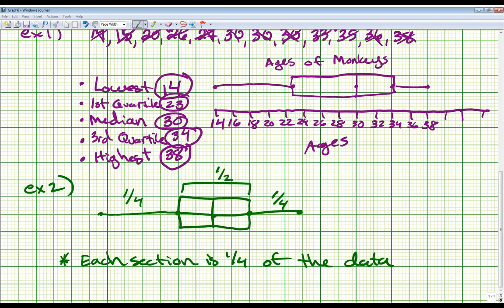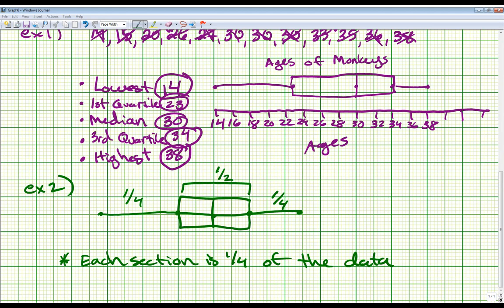These are key ideas of shapes of box and whisker plots. Remember, we want to look for a tail. So this box and whisker plot, would we call that skewed to the left because you can see the tail is longer on the left? That whisker is longer. This would be a symmetric box and whisker plot because the tails are the same. And this would be skewed to the right because the tail is on the right-hand side. So those are our 3 different skewed versus symmetric graphs.